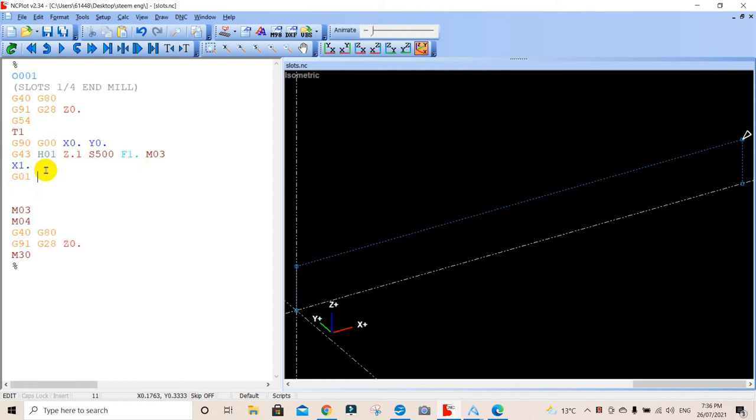So we're going to go there. We're going to go G01, Z negative point, go backspace here, negative 0.25. And let's update that. And see here, it's gone down to negative 0.25. Down that way. I want to put 0.025, sorry. 0.025 thou. Two decimal points, backspace that. There we go.